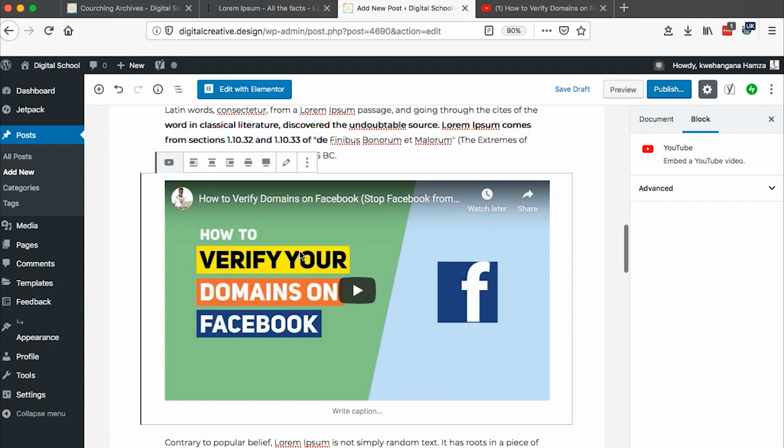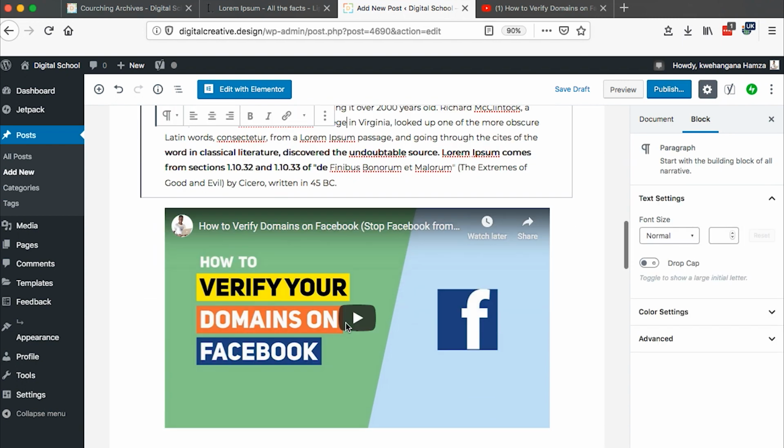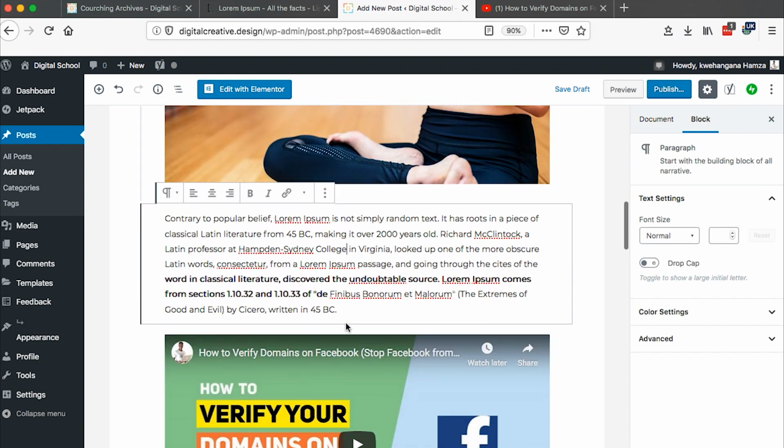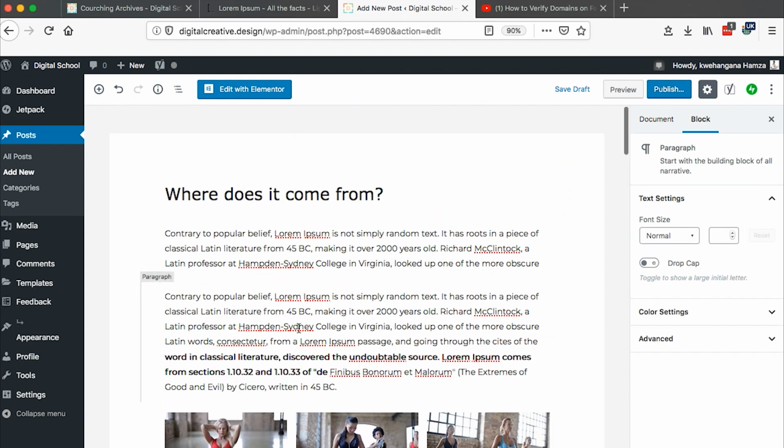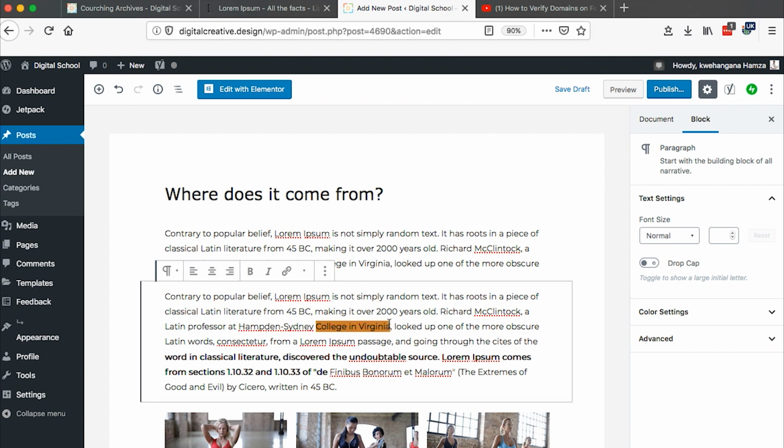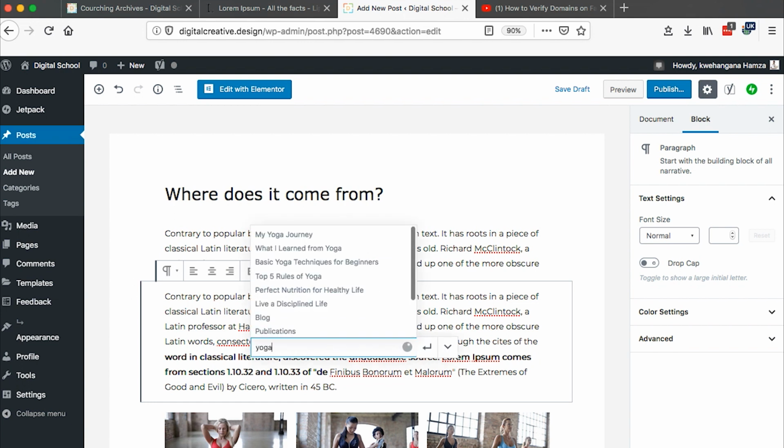Just know that this kind of block section in your website is not possible unless you have Gutenberg enabled for your website. Otherwise, you'll have to use a classic editor, and you won't be having this kind of experience. Once you are done with that, now we can also add some links within our content. It is always good that whenever you're writing your content, you can link to already existing blog posts. Highlight, you say add a link, then here you'll search for a blog post that you wrote.